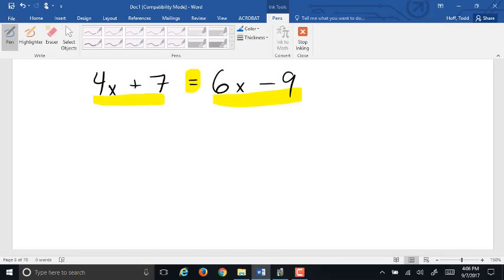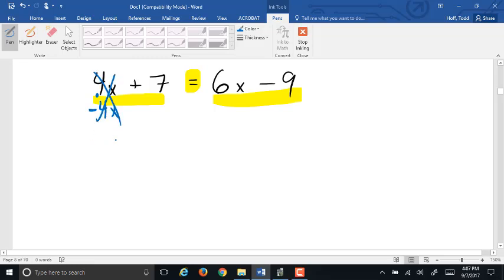But we still can't solve until we get this equation down to just the variable appearing once. So what we're going to have to do is just get rid of one of them. It's usually easiest if we get rid of the smallest one. So which one's smallest? The 4x. So that's the one we're going to get rid of. In math, the way we get rid of something is subtract it. Or if it's negative, we can add it. We subtract 4x. We take it away. It is now gone. We just have 7 on that side of the equation.